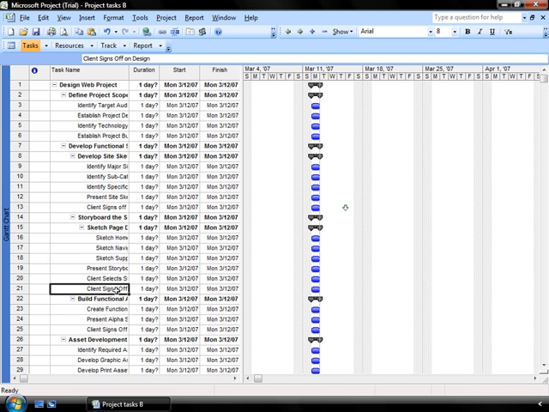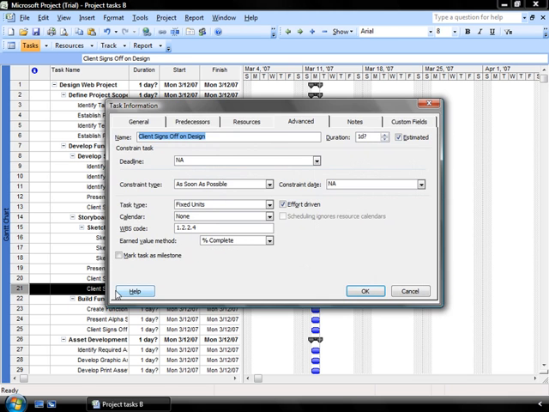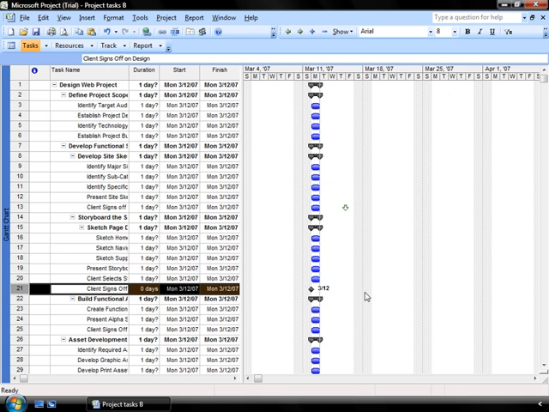Let's make the milestone that the client signs off on the design in row 21. So I select that particular task, again double-clicking to open up my task information dialog box, and I want to make sure that I am on, again, the Advanced tab. Now, a milestone is identified by a task that has a duration of 0. There is no time associated with that particular task. It's just something that needs to get done. So in my duration section, I place a 0, click OK, and you'll see when I come back to my Gantt chart that I have my diamond identified with the date where I want that milestone to take place.